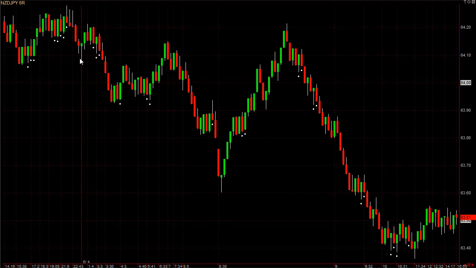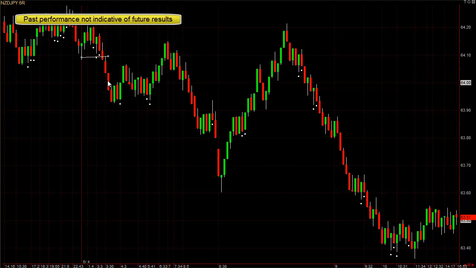Starting the day off, I'll start right at midnight right here. Pattern right here, short. You can see it fell about 18 pips. If you're one of those traders like me, when you're in a trade and the market either hits a support area or resistance and kind of stalls like this, you're out of half, and then you let the trailing stop get you out of the other half.